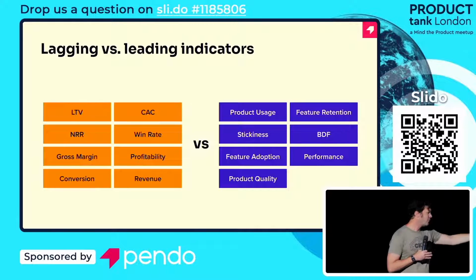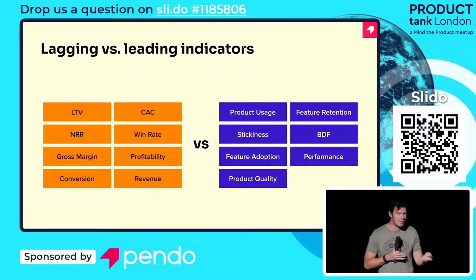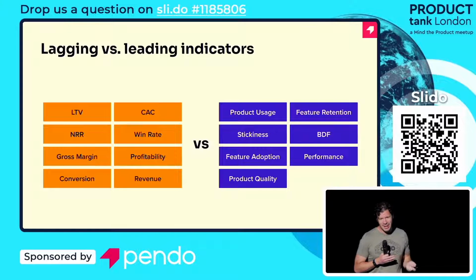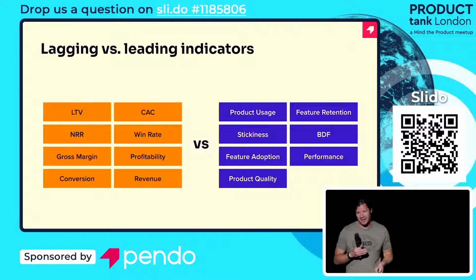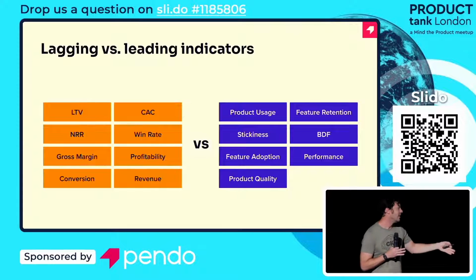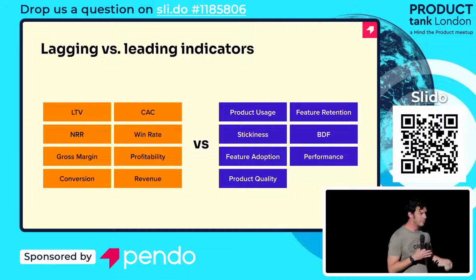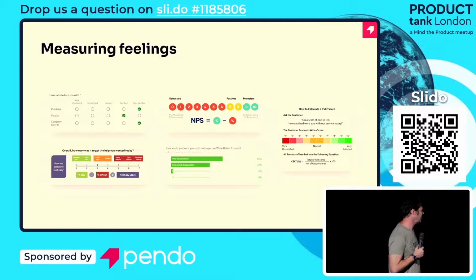Heck, performance. No one likes waiting for things in your software. None of us do. We're impatient as human beings. The longer I wait, the more annoyed I am. I'll go do something else. Maybe I'll go get a snack, and then I'm gone. You just lost me. So thinking about that is a really good way of looking at leading indicators.